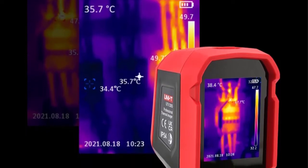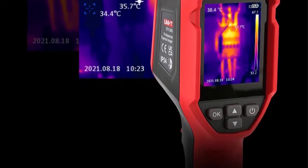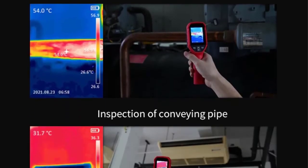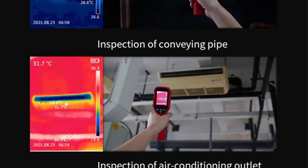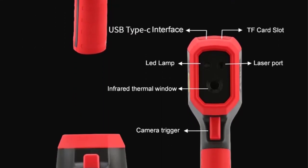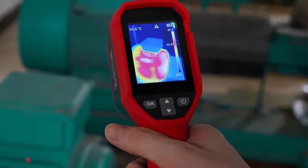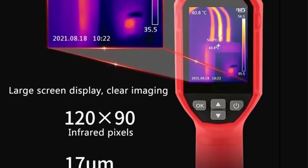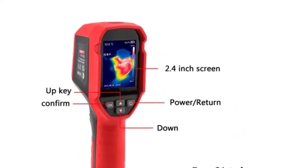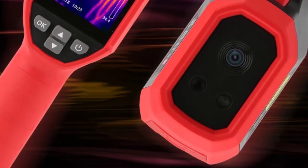Brand Name: Unity. Origin: Mainland China. Infrared Resolution: 120×90. Temperature Measurement Range: -20 to 400°C. Temperature Measurement Mode: Center Point, High and Low Temperature Tracking. Photo Storage: 16GB TF Card. Alarm: Image, Beep, LED Flashing. Laser Indication: LED Lighting. Protection Design: IP54, 2-meter fall prevention. PC Analysis Software, 6 palette options, adjustable emissivity. Service time not less than 9 hours. Battery: 3.7V 2600mAh rechargeable lithium. Bottom design: 1/4-inch screw holes, compatible with tripod.